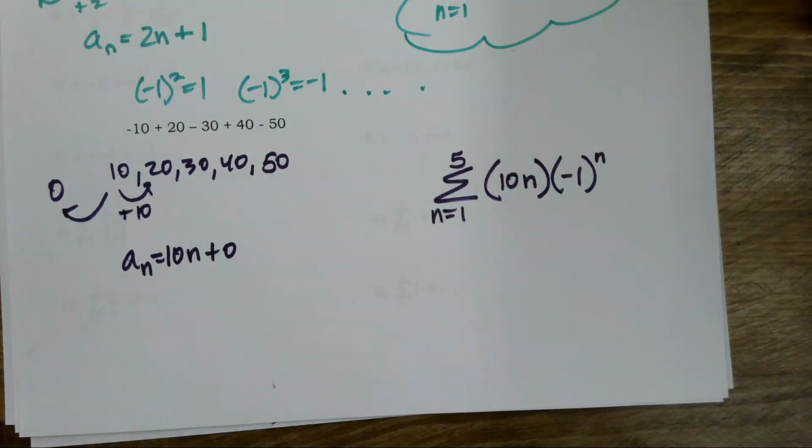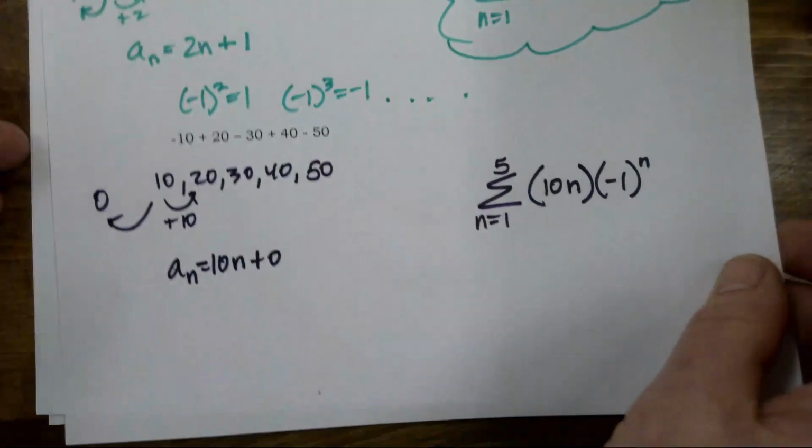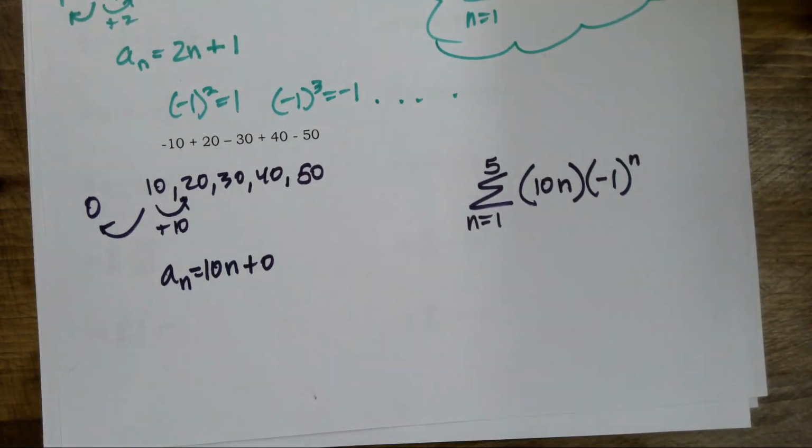Okay. So again, when you're working with these, look for arithmetic first. Look for geometric second. Look for a special pattern, perfect square, perfect cube, factorial. If none of those exist, check to see if there's something else happening in numerator, denominator. Check to see if you can rewrite it so that it has a pattern. And make sure you're keeping it equivalent. And then lastly, watch for your alternating signs.